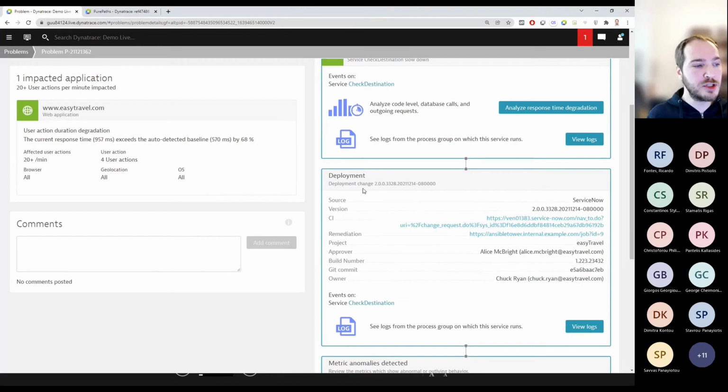So what we have also provided here as part of our integration was a remediation action. In this remediation action, we mentioned that there is this problem that some service was deployed, but in case it doesn't work, please just execute this remediation action to roll back to the latest known version. And we have used our integration with Ansible Tower to roll back and get this service to work again as quickly as possible.